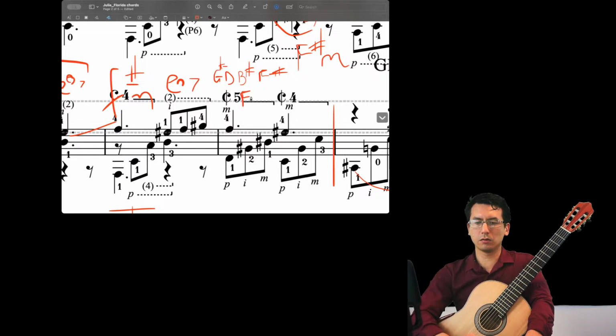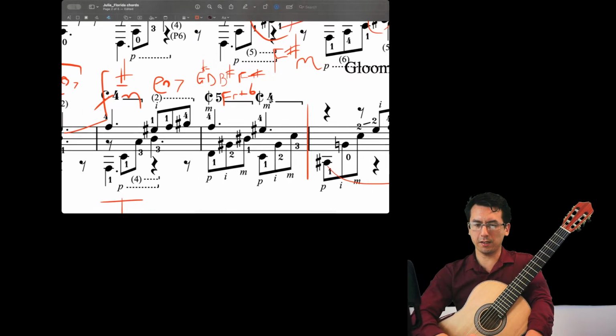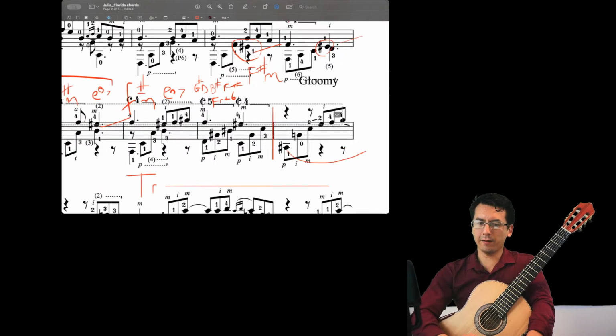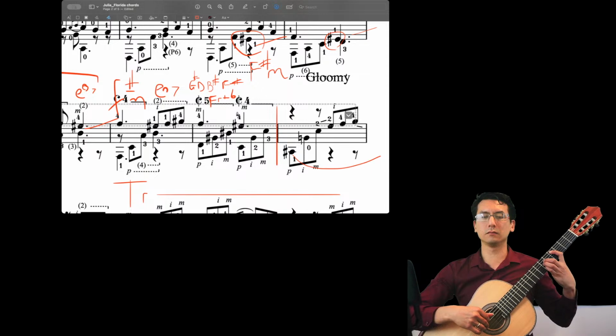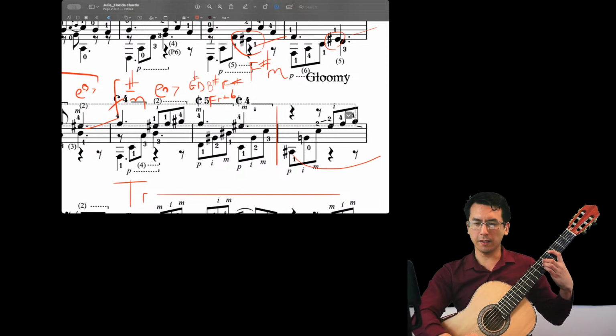French augmented sixth. Very rare. I've probably seen less than a handful of those in guitar music. And then that's a C sharp major chord. So we're still clearly in the key of F sharp minor, but then now we change. Now our framework is in the key of B minor.